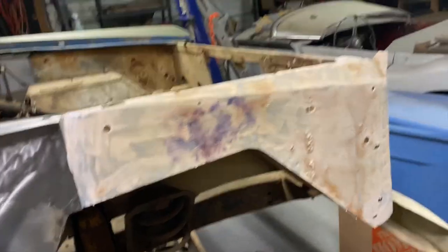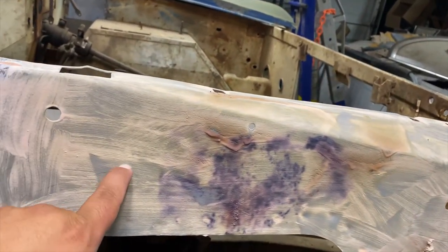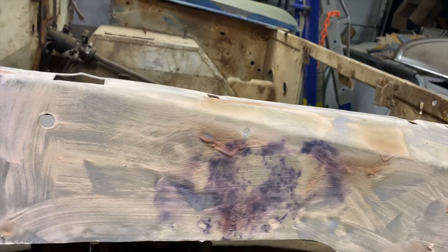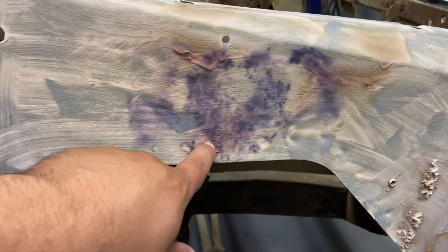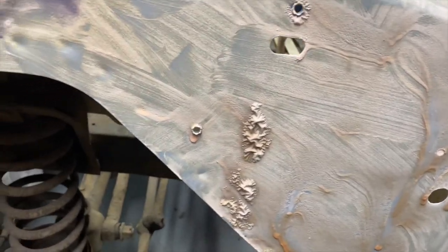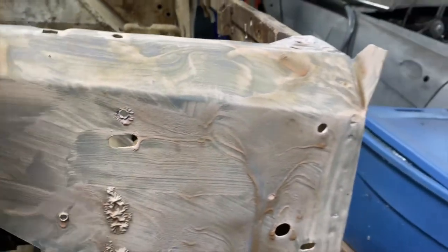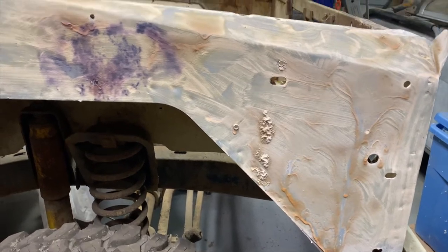Anyways, let's head over here and I'll show you what I'm gonna do about this and show you what that stripper did. Yeah, that's what the stripper did on this front fender, it seems to kind of have worked. Maybe. Right through here, it's dried. But pretty good here. So we may have to use that grinder on this part. Really wish it would work better than that.